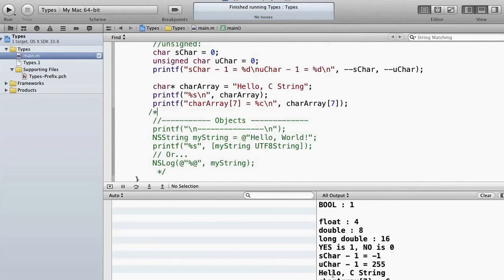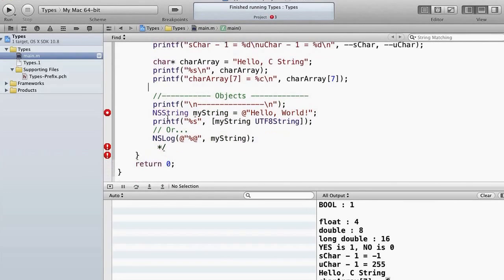we see here that we print out our car star, and then if we print out index 7 of the car array, we see that it's C. And we can count these 0, 1, 2, 3, 4, comma is 5, space is 6, C is 7. So there we go. Remember that in C, as in Objective-C, all arrays are 0 indexed. They're not indexed like with 1, as in Pascal, for example.